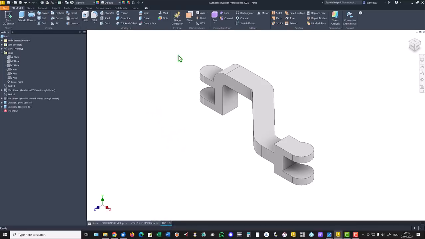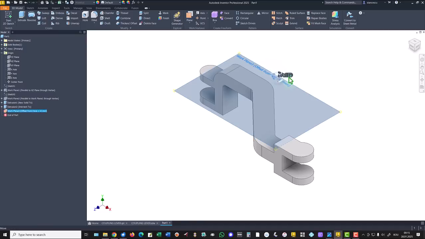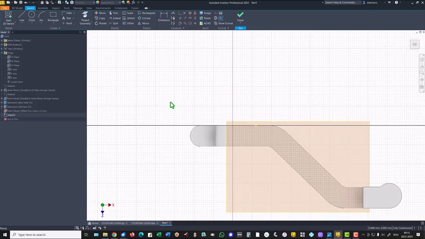Let's do this. We create a new plane based on this up at 10. New sketch here for a circle with diameter of 22.